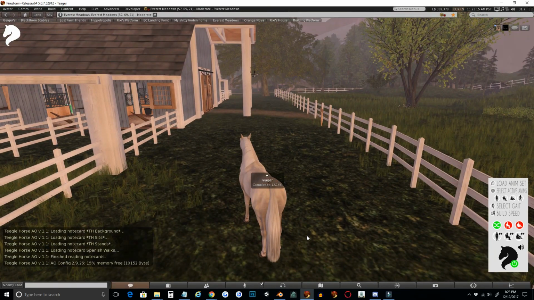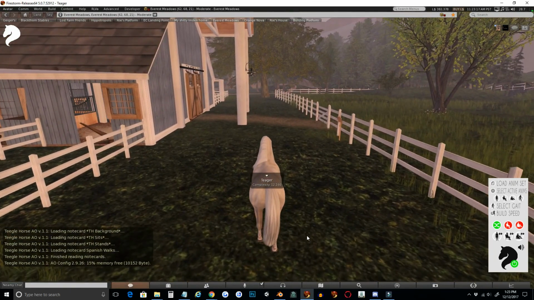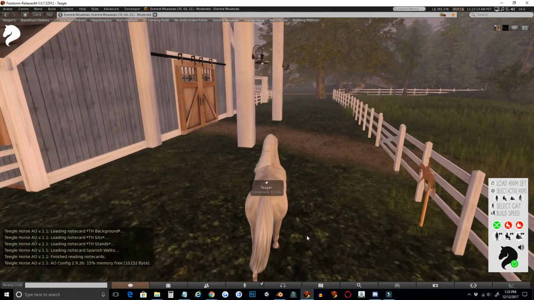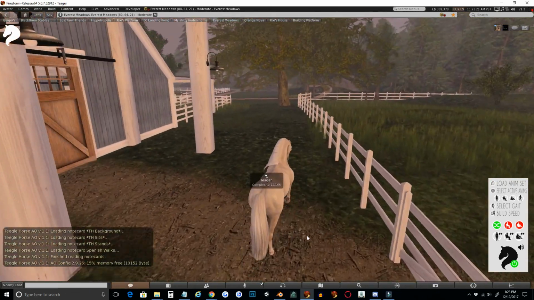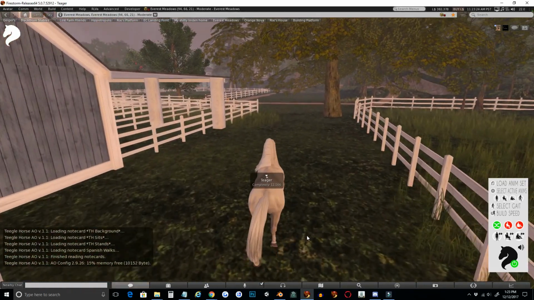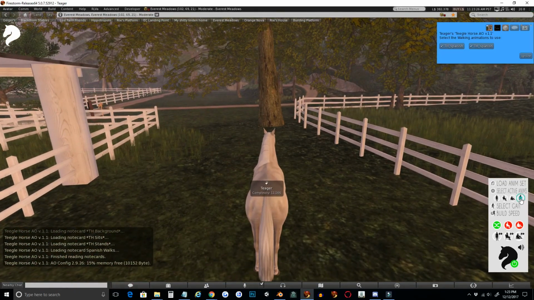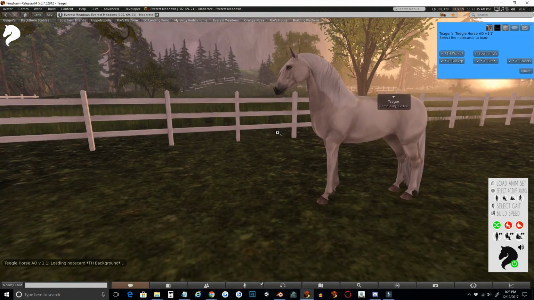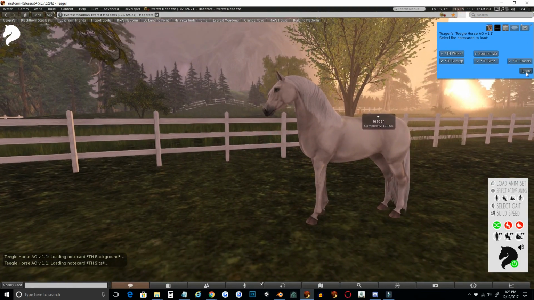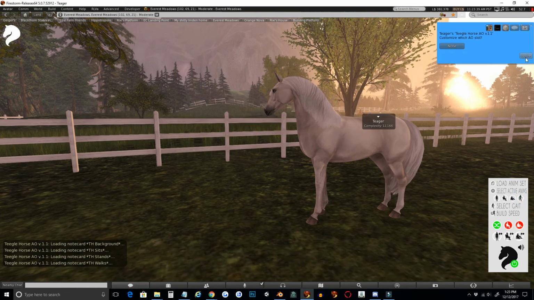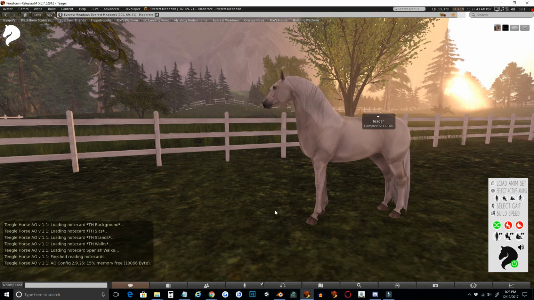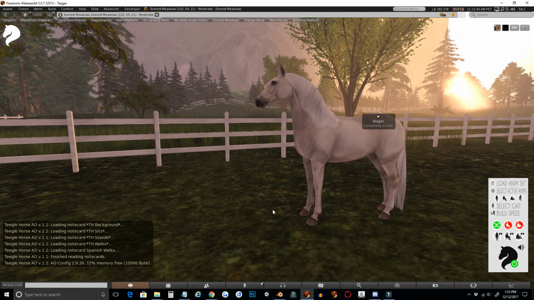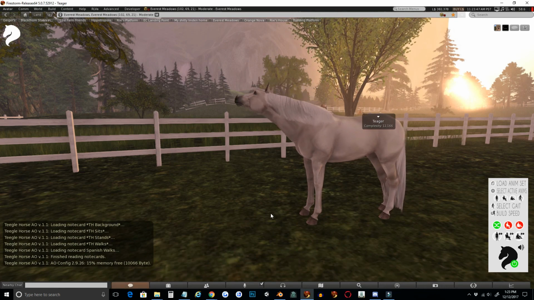And now once that's done loading, you can see that I have only the Spanish walk and trot with no other walk animations. So that will be how you customize your AO. You can set it up how you like. You can customize your stands, sits, types, walks however you like.